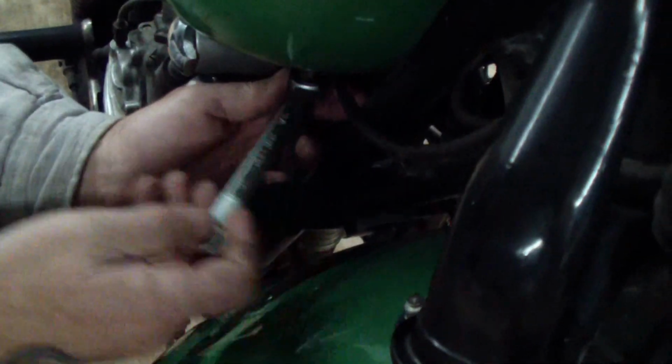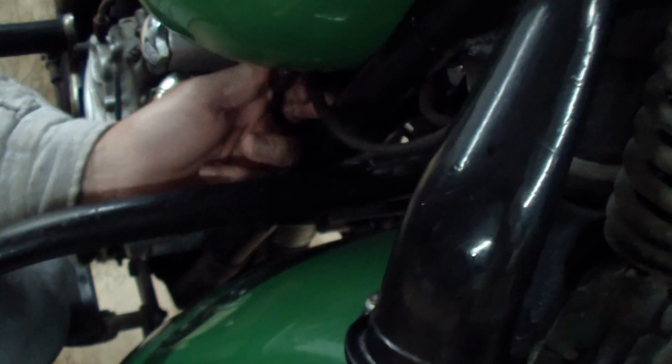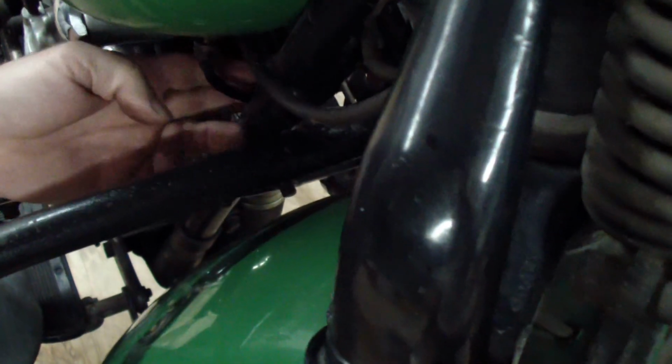So I'm a bit dyslexic, so I tend to do things in a certain order. So again, I really don't care how you do it. I do it in a certain order because I'm thinking. Alright, should be all clear there. Now, let me get another wrench. Thought I had everything I needed, which never works out that way.